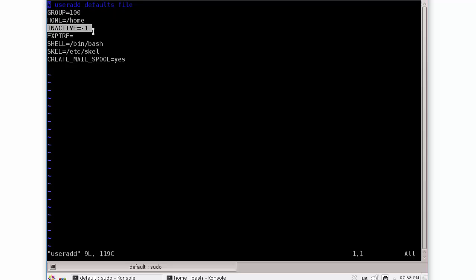Inactive equals -1. When it's set to -1 like that, that means that when a user's password expires, he can go as long as he wants before changing it, and it's not going to hurt anything.